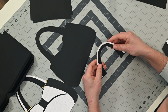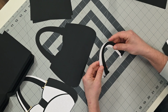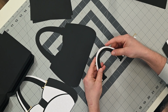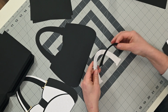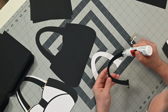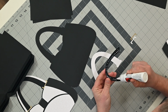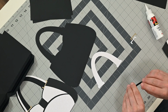And let's check, see how it fits. I think that fits pretty good. I'm going to flip this around just to check the other way, to see if it fits better maybe. I think that's fine either way. Should technically be symmetrical. I think Diana mentioned that. I think it's the gold pieces. Well, no, yeah, the gold pieces are definitely not symmetrical. I think that was by design. She was just letting me know to be aware of it.